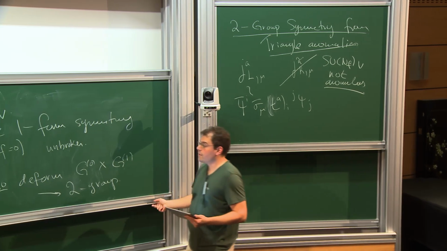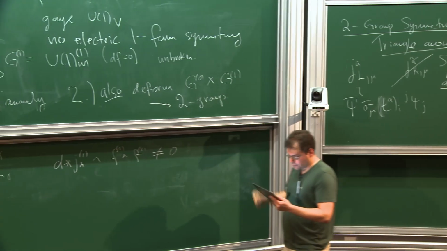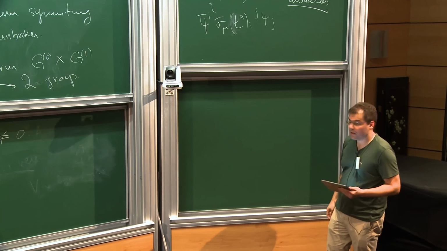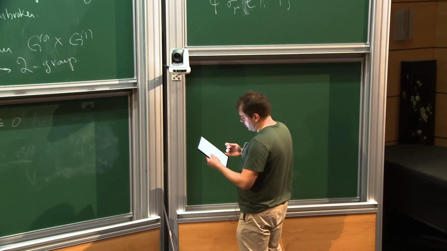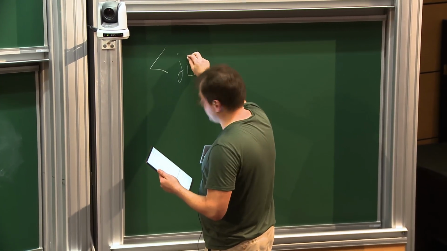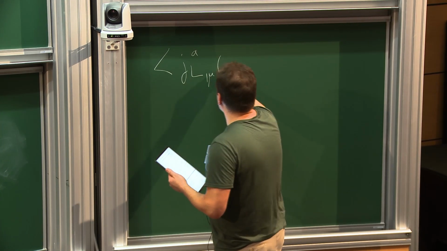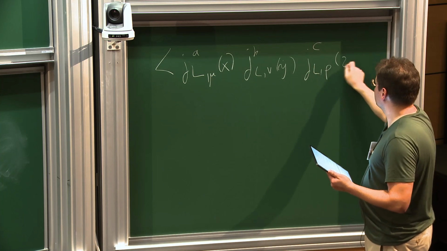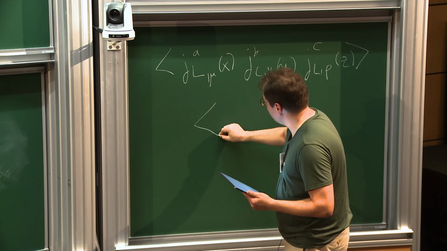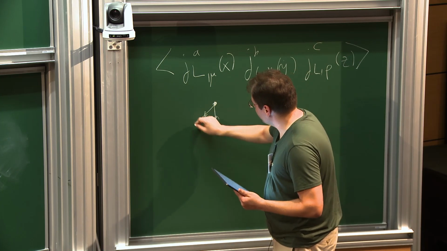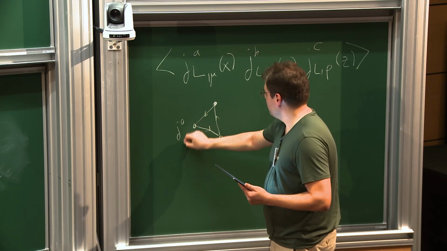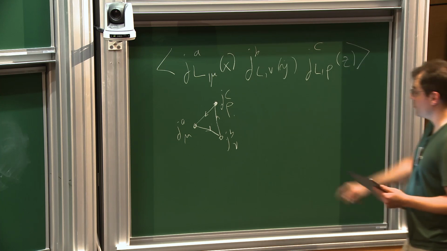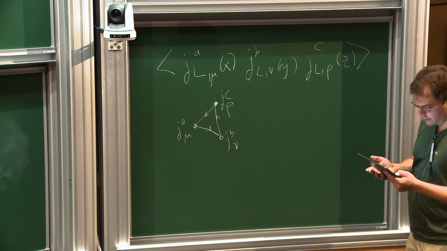I already discussed the triangle diagram with 3 photons, so that's been dealt with. Let's consider first the triangle diagram involving 3 currents. That's probably the next most familiar one. So we can have a triangle diagram which essentially computes a correlation function of three of these J-left currents. This leading order corresponds to a triangle diagram where we simply insert these currents here, here, and here. So this is J A nu, J B nu, and J C rho. And then there's the diagram of the fermion going the other way. I'm not drawing that, just imagining it.